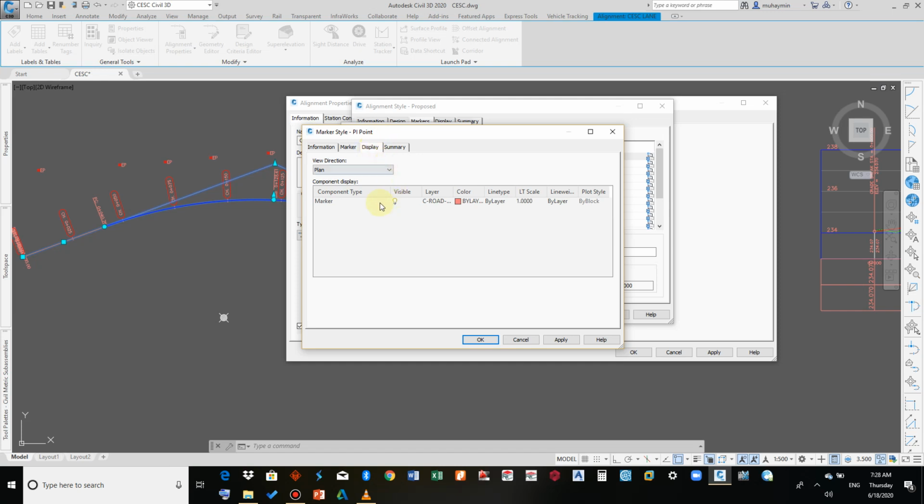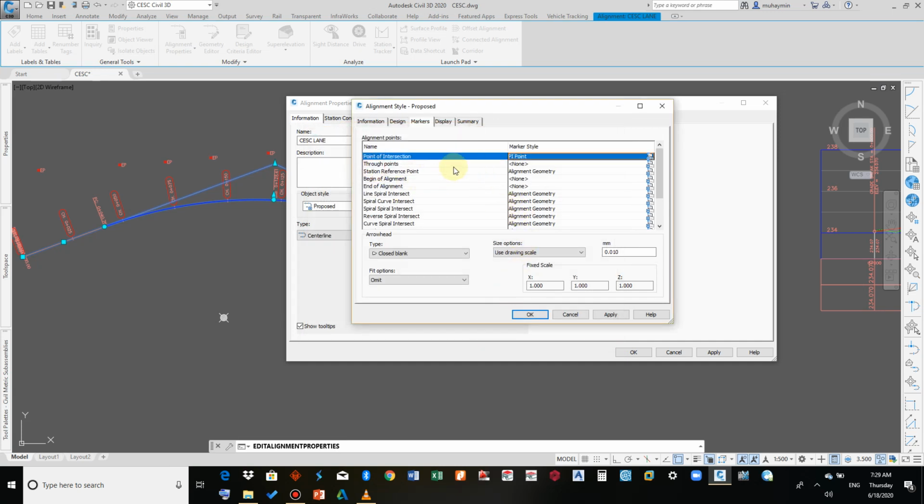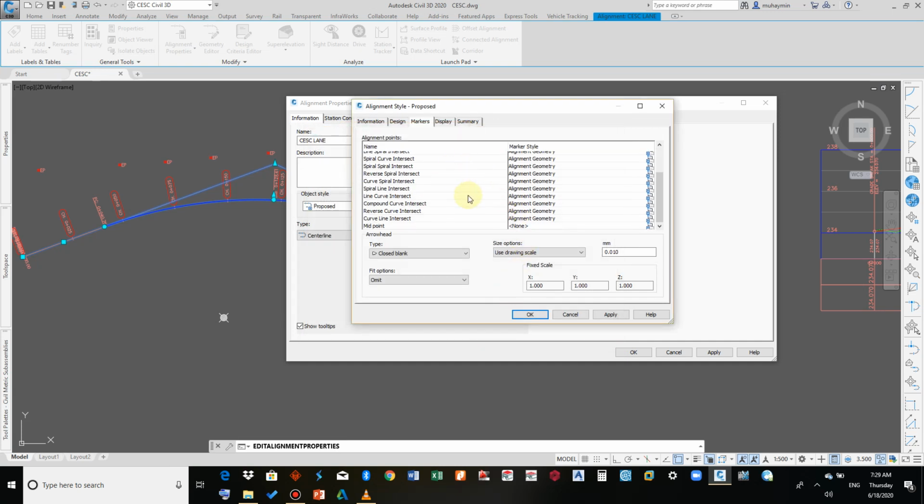And for the display, you'd have the information here. Okay, and that's how it works for other alignment points. Here is for the arrowhead. If you'd like to show the direction of your alignments, like your alignments starting from those points, change 0 plus 0 0 and down to the other end of the alignment. So you'd like to show an arrow or some arrows pointing to the direction of the alignment.